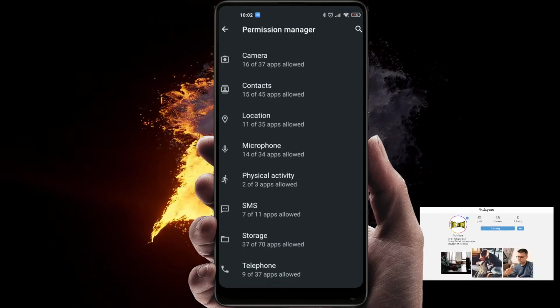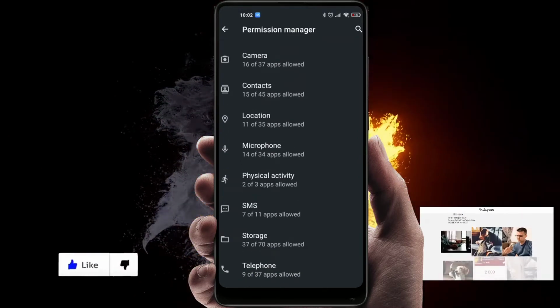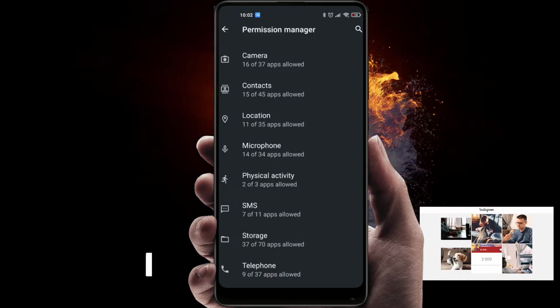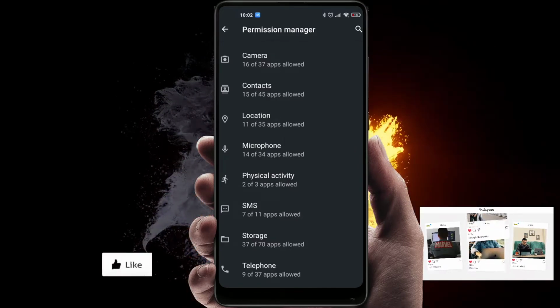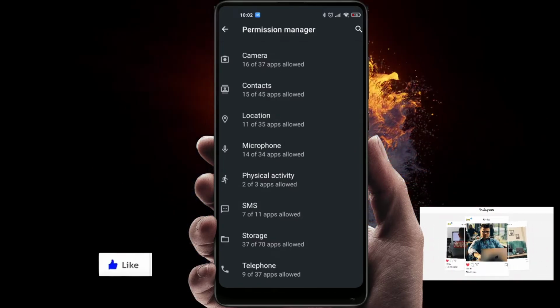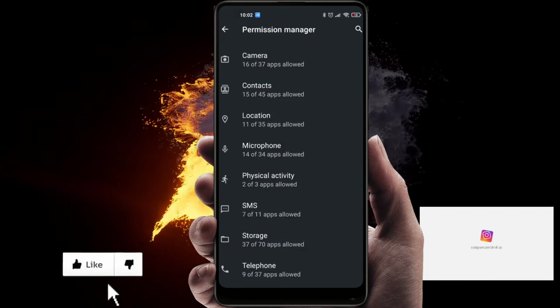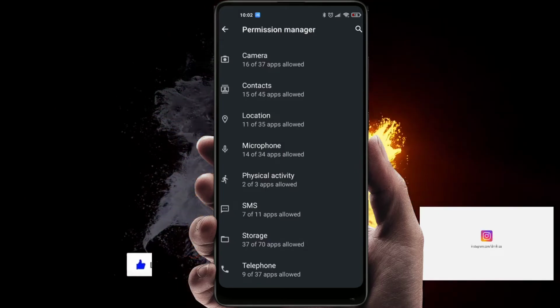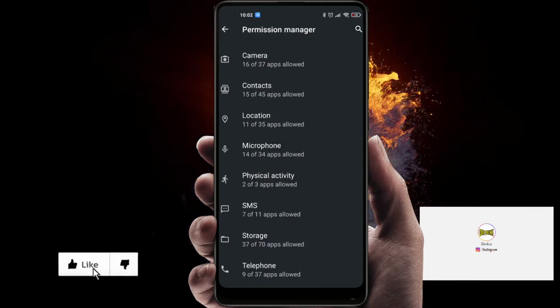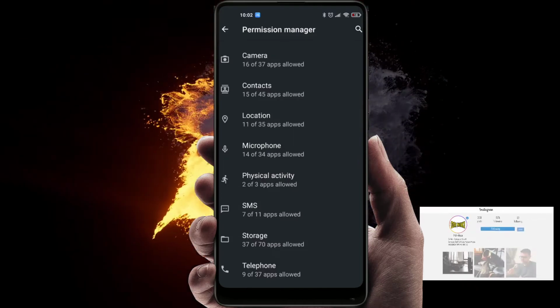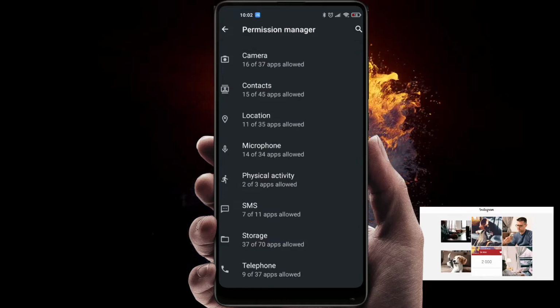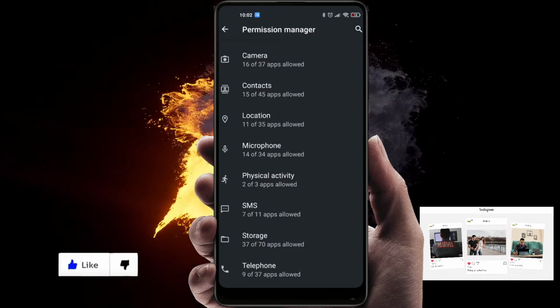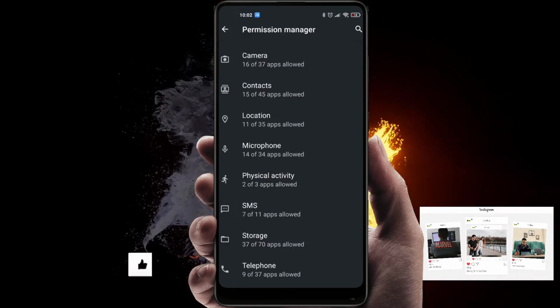And yeah, if you find any suspected apps, you can disable their permissions about location, about contacts, camera, and other things. So yeah, my advice is the fewer apps you have allowed to know your location, the better it is.